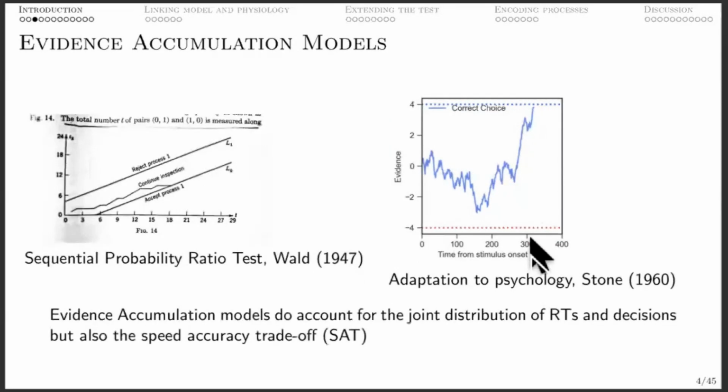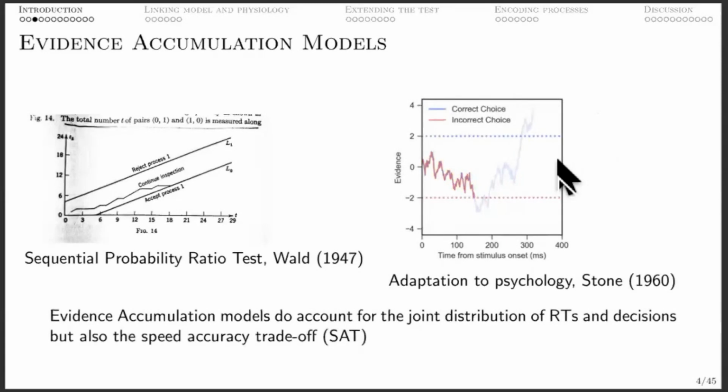So another ability of this model is to account for the variability, but also to explain how participants can make a speed-accuracy trade-off. For example, if you have a more liberal participant than the one I showed here, we can imagine that the decision thresholds are lower. Therefore, these participants would need less information before committing to a choice. This would translate into a faster decision time, but this participant will also have committed an error because he wouldn't have sampled enough information.